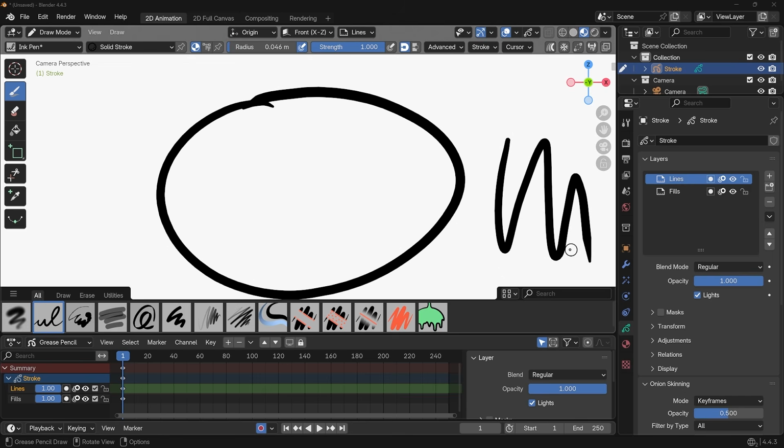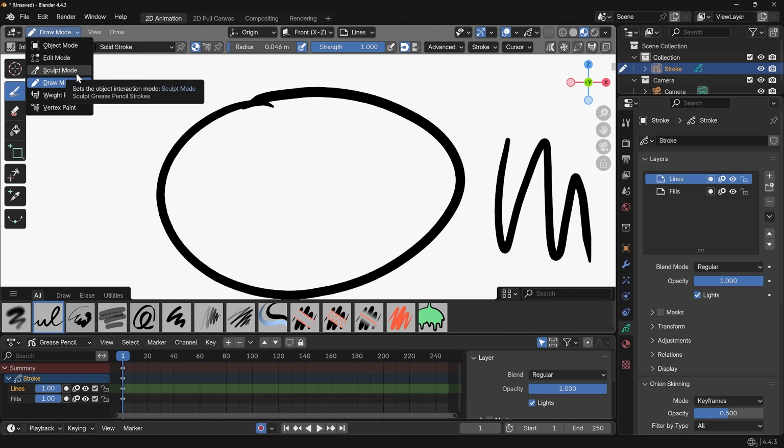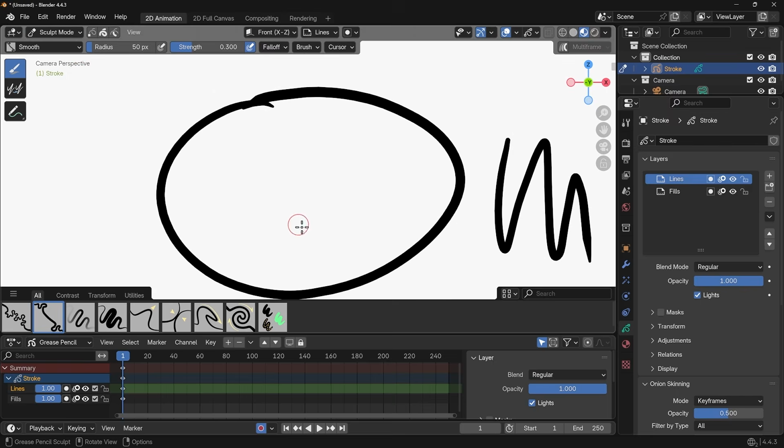Let's look quickly now at the other useful mode. So we've got draw mode, edit mode. The other useful one is sculpt. So sculpt mode just here, and you can see the brushes change down the bottom. I think the most useful brush is probably the grab brush just in the middle here. There's some other fun ones that you can try out. The default is the smooth brush, and I'll just show you. If I make my brush nice and big, it kind of straightens it out. Could possibly be useful, but I find it a little bit awkward to work with.